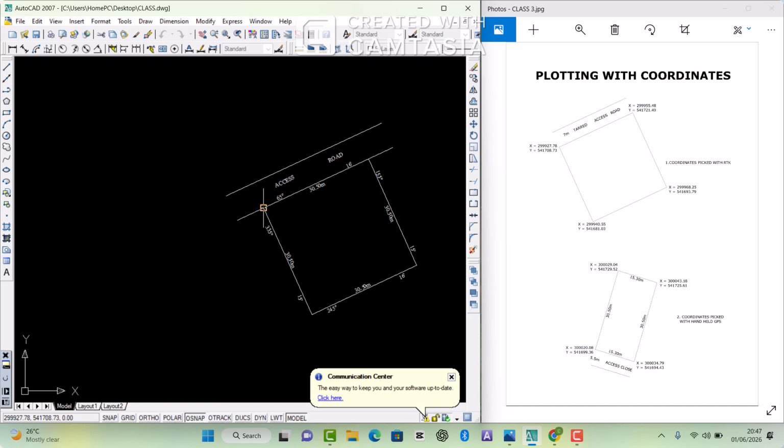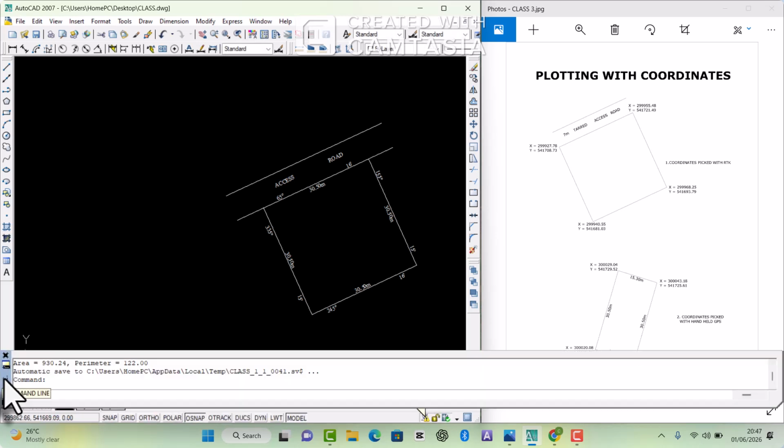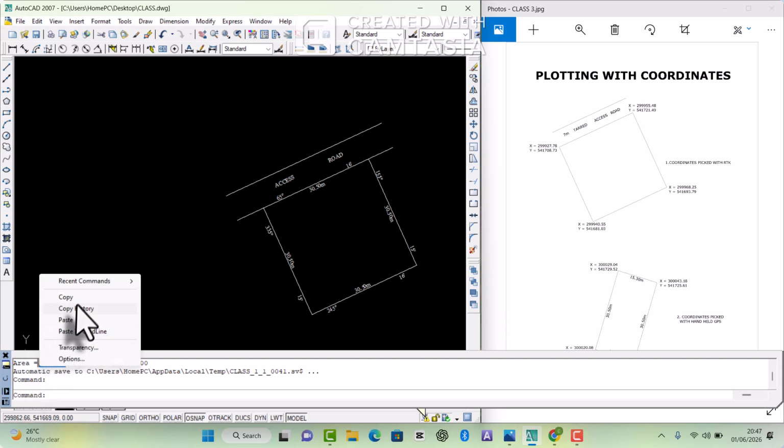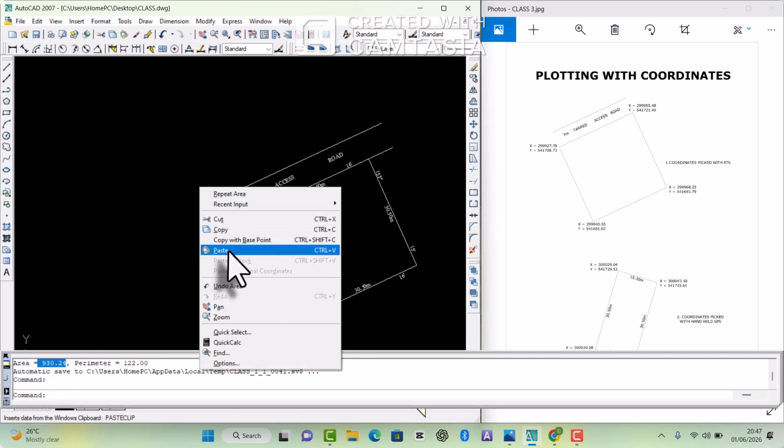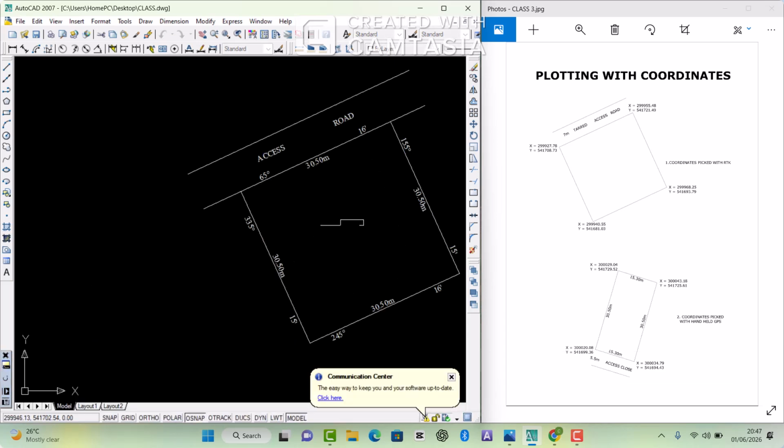When you click the first point, you click the second point, you click the third point, you click the fourth point, you right click, you check your command line, you will see the area, and the area here is 930.24. You copy and paste where you will need it when preparing your frame.